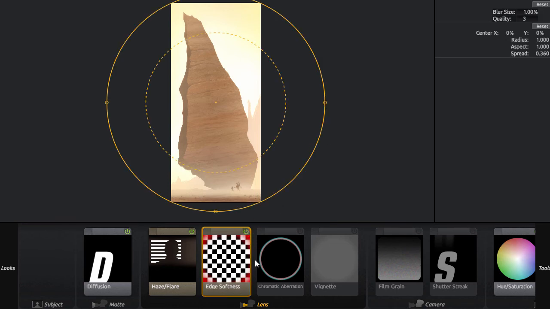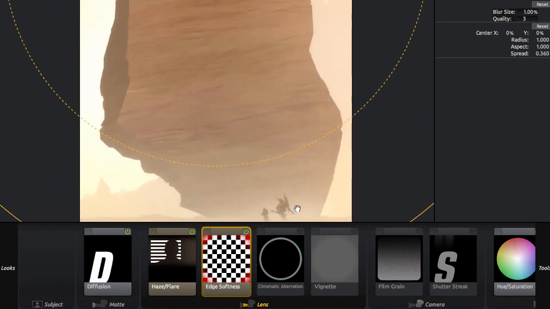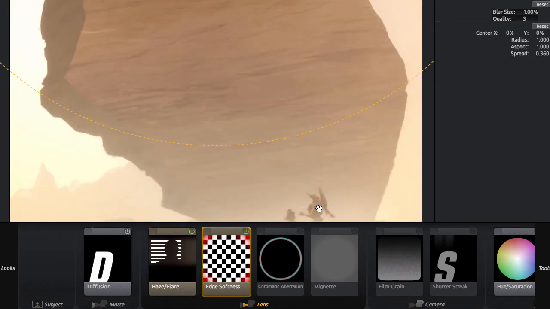Then the next one is edge softness. What this does is everything inside of this circle is clear and sharp, and everything outside goes off to being more and more blurred. You can see over by the characters, I can turn this on and off.